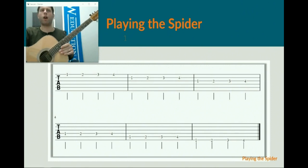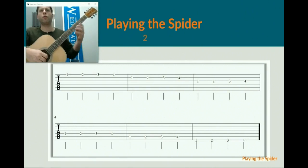All right, a one, two, ready, and first finger, first fret, three, four, B string now, three, and four, to the G string.